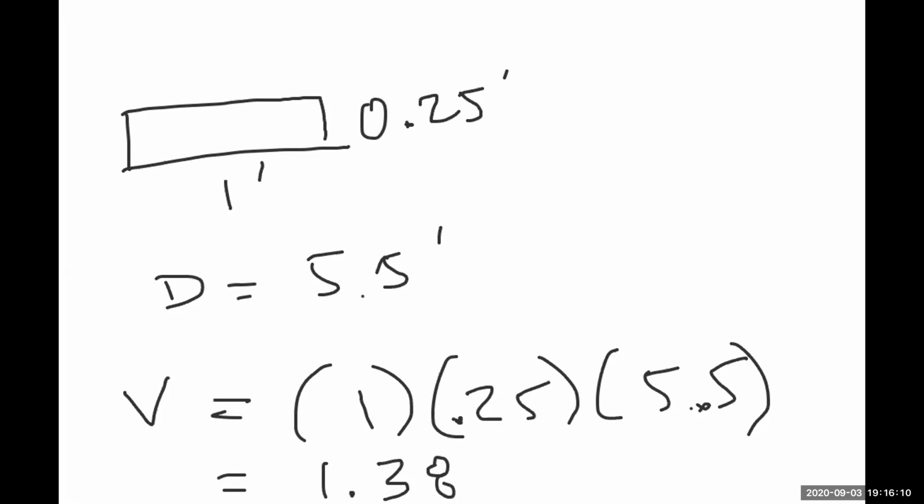That's 1.38 cubic feet, which is approximately 10.3 gallons. I just used a converter on Google so you can visualize it: if you had a gallon of milk, how many gallons would that equal? It's approximately 10.3 gallons, just so you can visualize how much water that slot could hold.